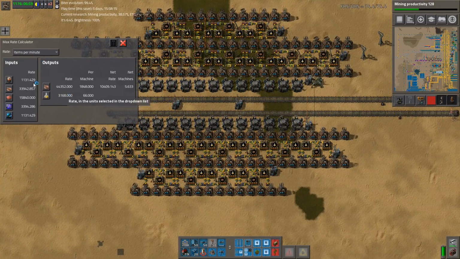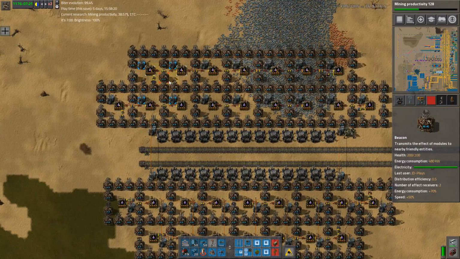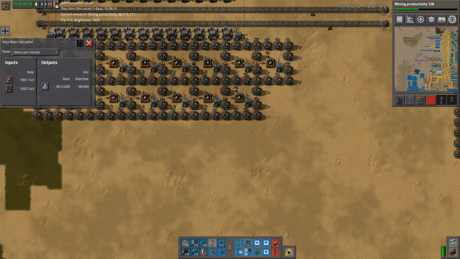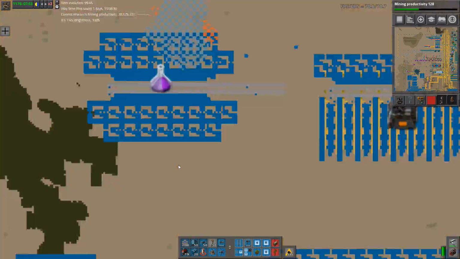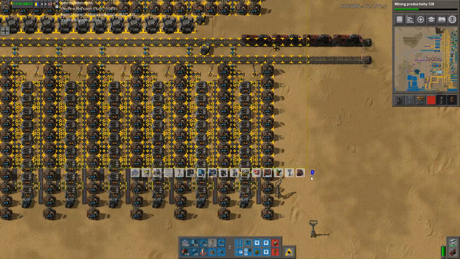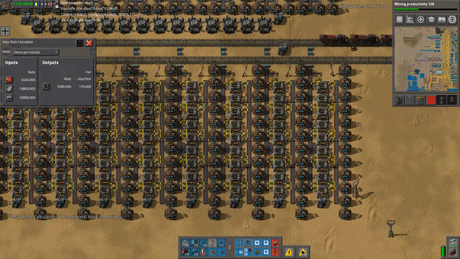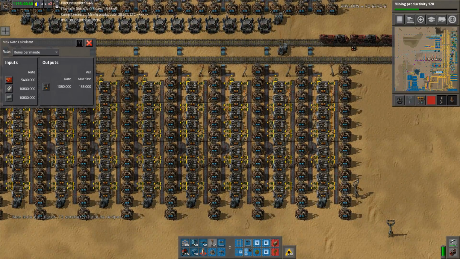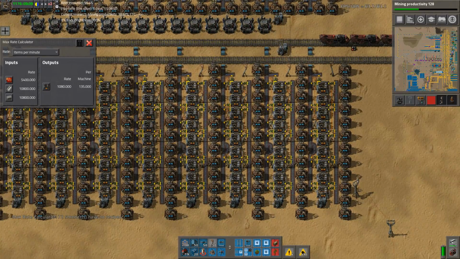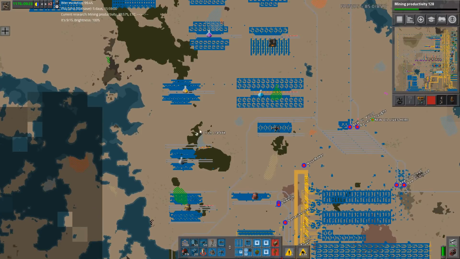Per minute, we're doing 3,000 yellow packs per minute. Done. Purple science, 3,000 purple per minute. Done. Now I know this is still half belts. Electric furnaces, we need 1,071. We're doing 1,000. So that's done.